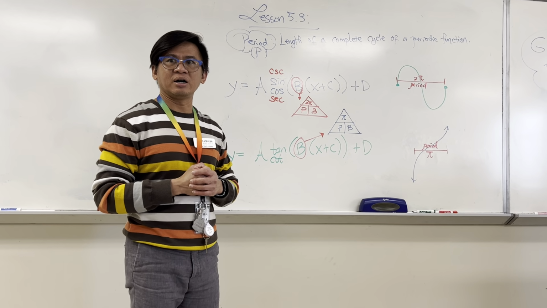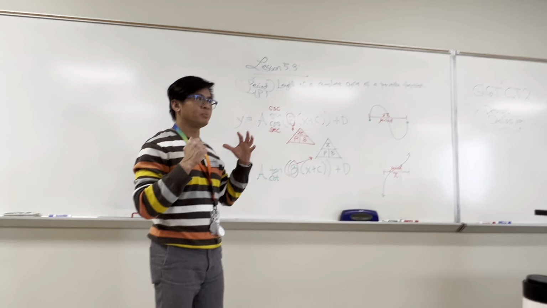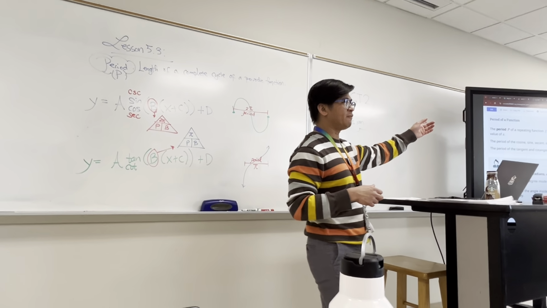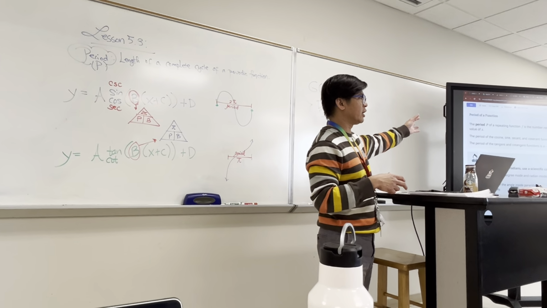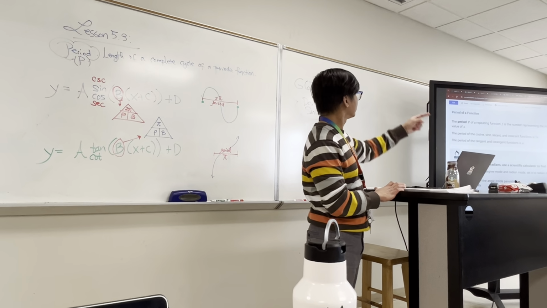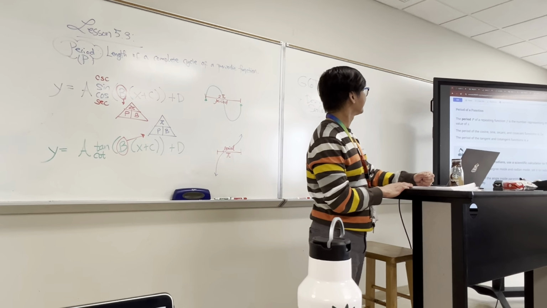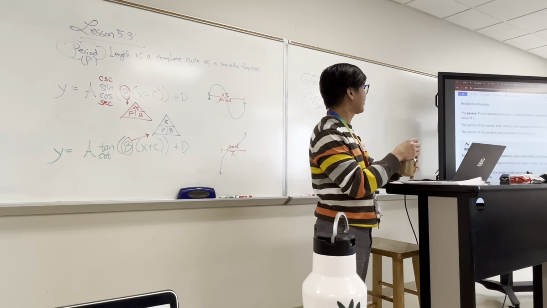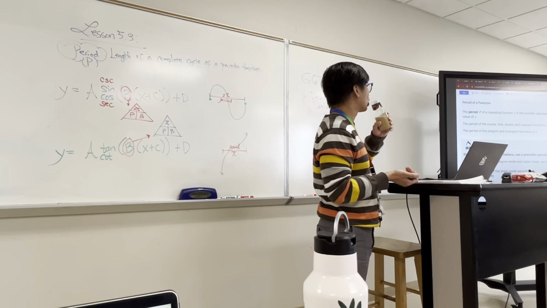Let's have first the definition of period, right? So the period is defined as what? All right, let's go ahead and read what period is. Period P is a repeating function with the number of the representing intervals such that f of x plus P equals f of x for any value of x.